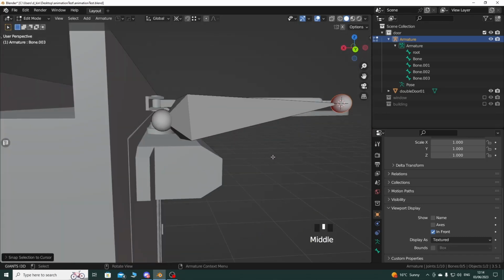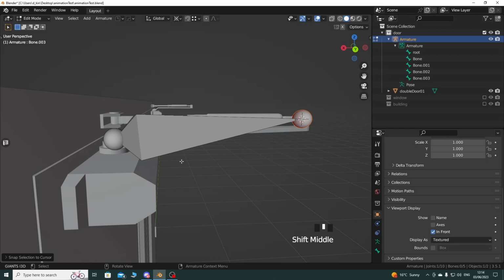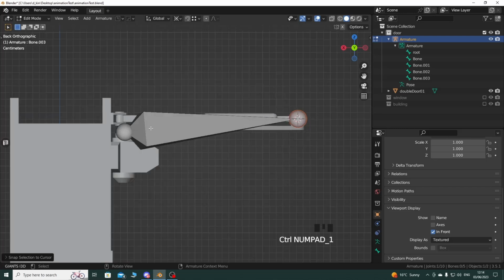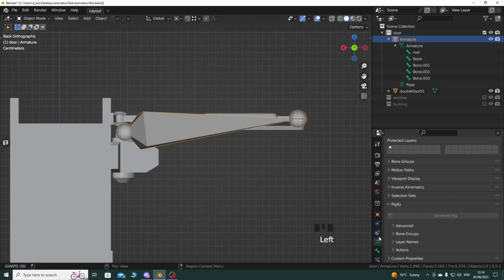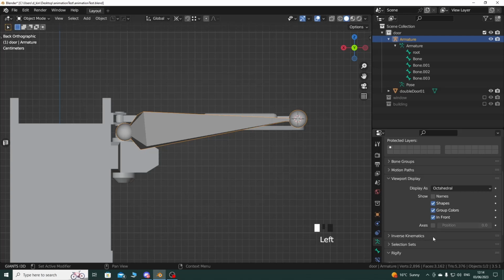Now, when I look at this, you can see this has kind of got a tilt to it. So if I come over to the right hand side here, go to armature properties, go to viewport display and turn on axes, you can see the Z axis here is not straight up and down.